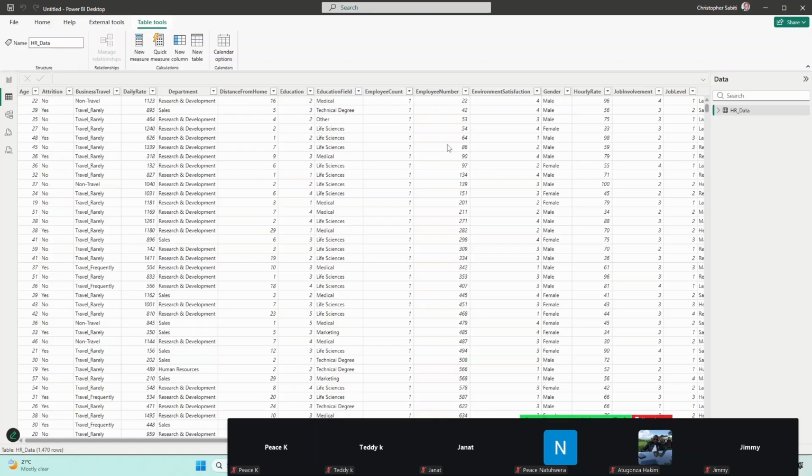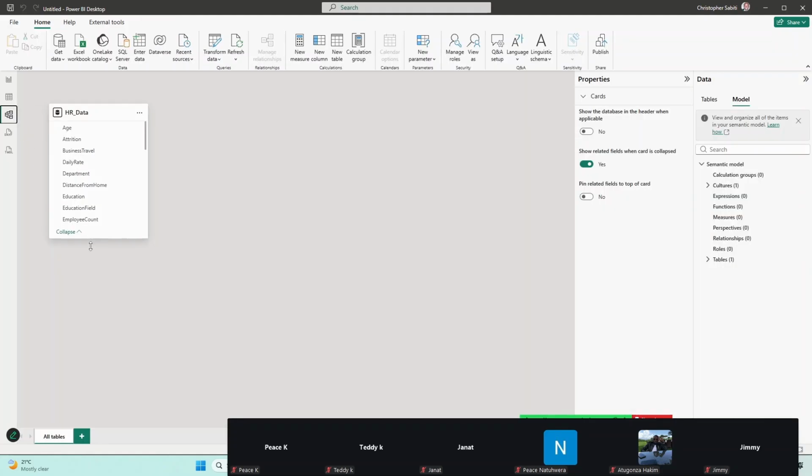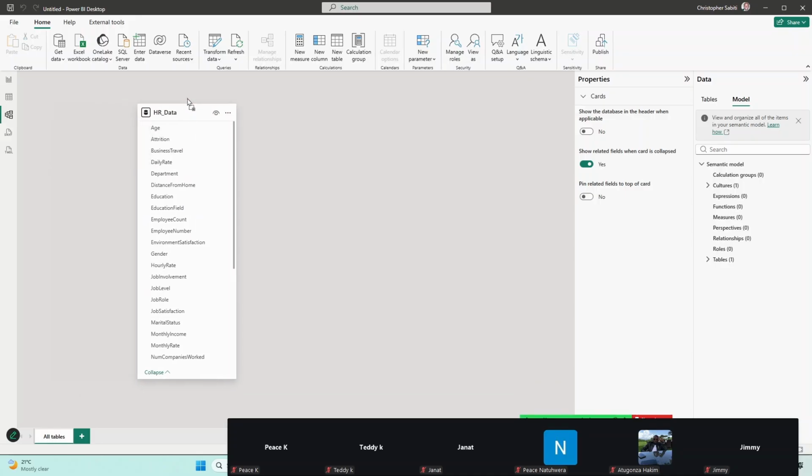When you click on each, it will be giving you a preview. Then the data model or the model view, it's where we do our relationships from. So currently we have only 1 table loaded this side, and that's why it is only 1. Then we shall look at this DAX query viewer like in module 5, how we create all the DAX at once. Then the TMDL also the same. It is used for bulk loading of DAX, but ignore the 2.